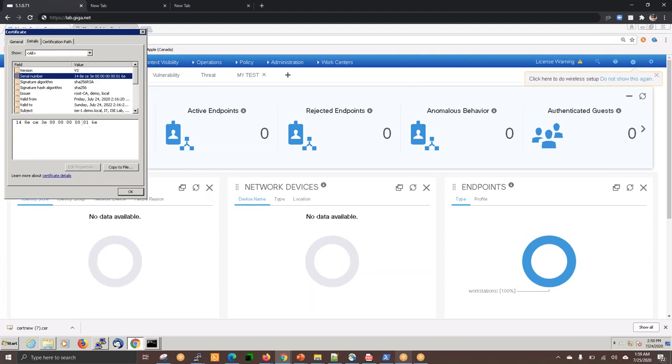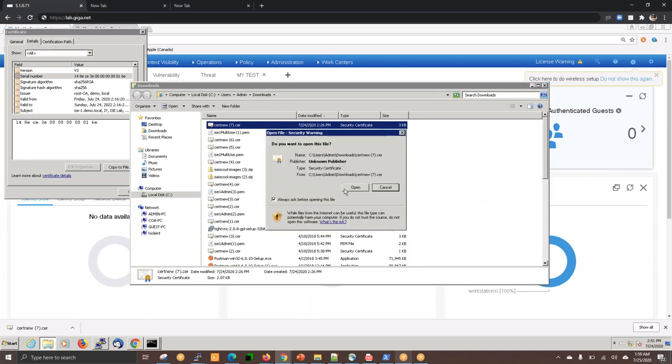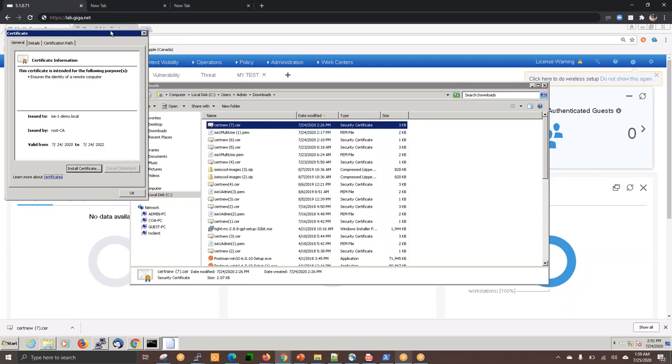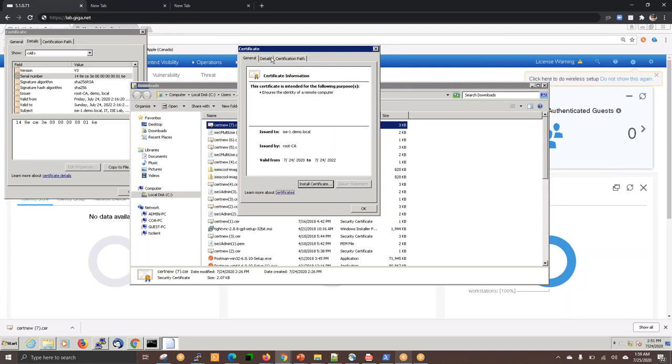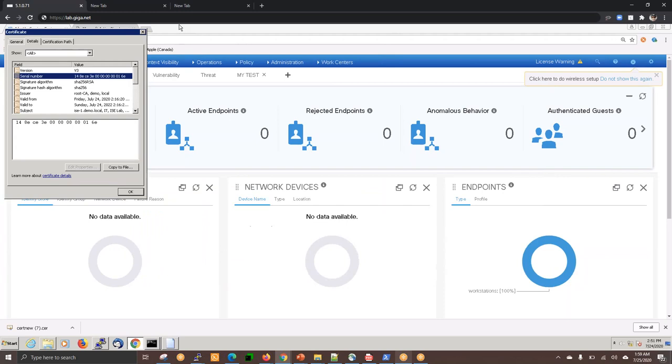So we can first of all validate the serial number. Remember, we have our certificate as well that we have downloaded from the root CA, Microsoft root CA. Let me open that as well in parallel. Here you can see that we have the details and we can check the serial number. You can see that we have the same serial number. Now this serial number, I can again validate inside the ICE as well. I will show you that.